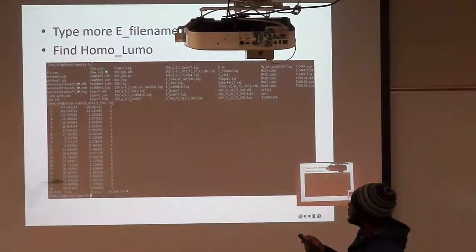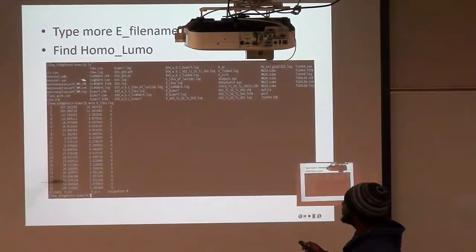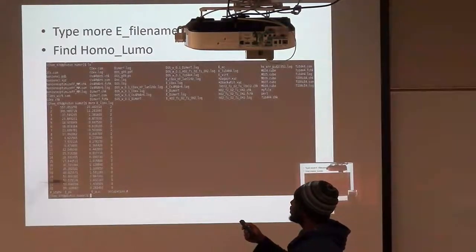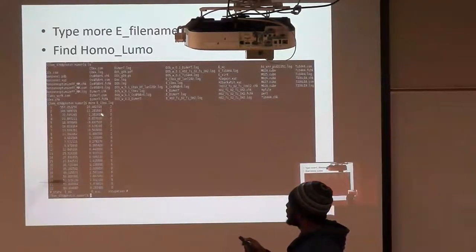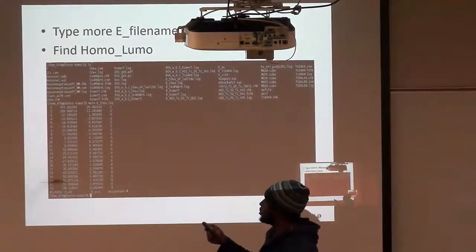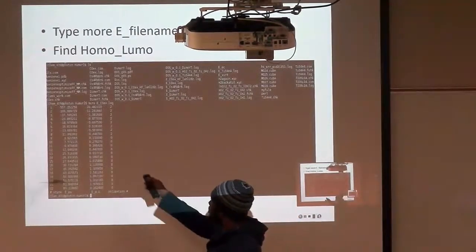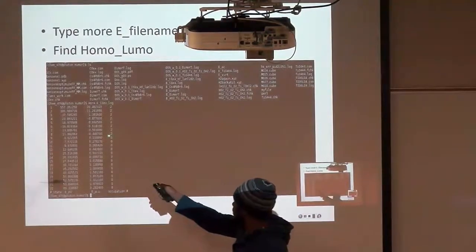And over here, I think I skipped something. Yeah. Okay, so after that, you come over here to the new files that have been made and you type. So this is another way of figuring out the homo lumo, where you have the changes right there.